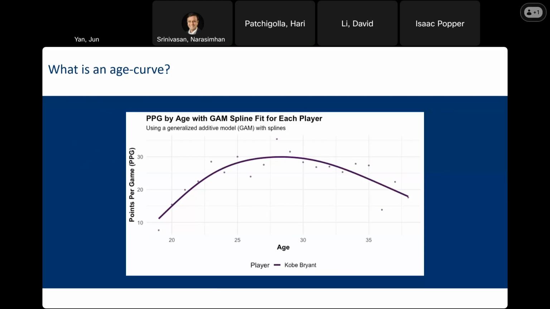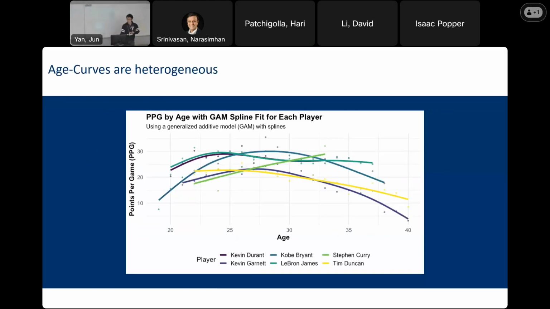It's a very simple concept. I don't know which is the best term. We call it an age curve, but I know Kwang Greg calls it an aging curve. So I don't really know which is the right term. But age curves can be very different. I was showing the Kobe Bryant one, but if we look at different players, there are different patterns for the decline. So this is very interesting.